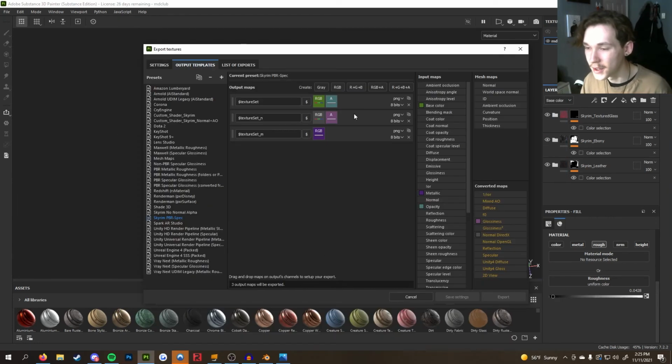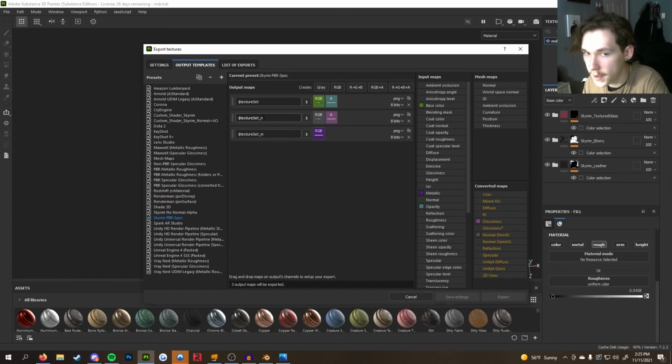Basically, all I did here. So when it comes to Skyrim, it has 3 different texture sets. Technically 4 if you have an emission map, but I never use emission on my weapons, so I don't bother with it. You probably won't end up using it either. But the first one, this is your diffuse. This one's your normal, and this one is your metalness. So for the diffuse, it's just the base color. It's an RGB node with a base color, and then an alpha with the opacity. Nothing too fancy there. That's pretty standard.